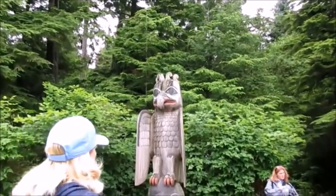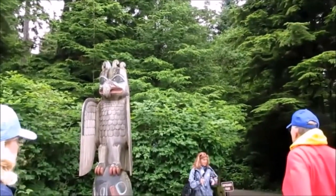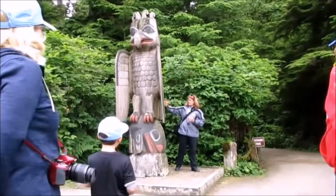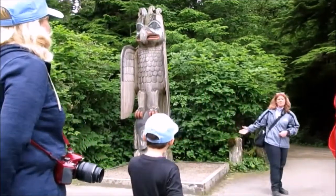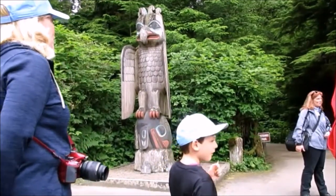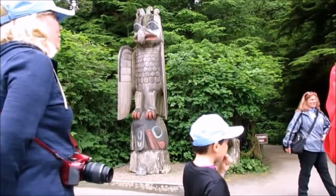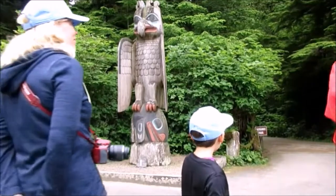Now they used to cremate their people. When they cremated their people, they would put their ashes in a bent box. That bent box went in the back right here where this oval structure is. So it would have opened up, they would have put the ashes in it, and they would have covered it back up. So this is truly a memorial pole, as you would have had ashes inside of it. Thunderbird's pretty important. Does anybody of my kids typically know the Thunderbird story? Used to be a puppet cartoon too, right? Back in the 60s. Okay. Thunderbird. We'll tell that story maybe on the way home. I'll let you think about it.